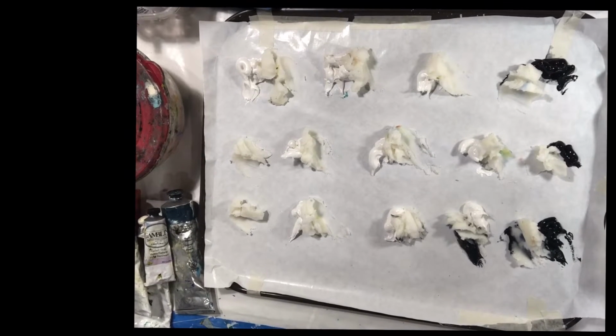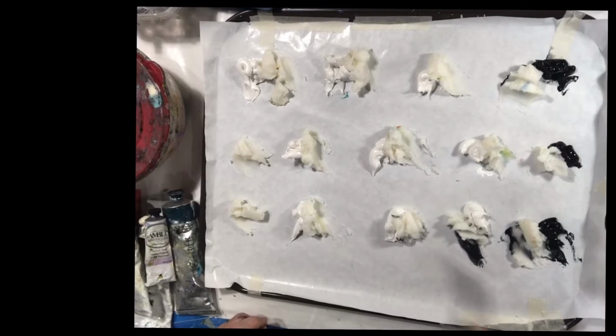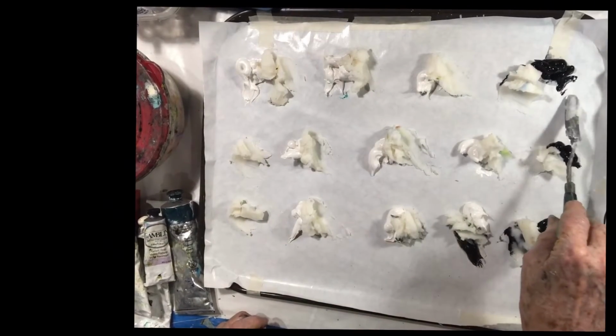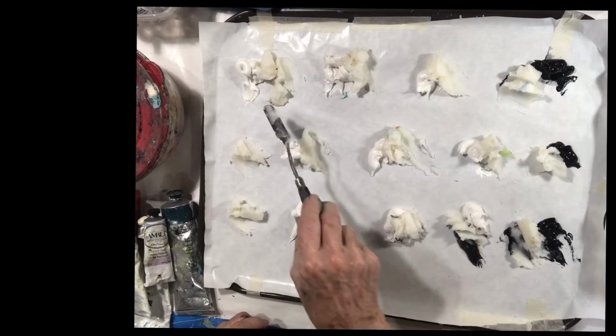All right, I'm getting ready to do another cold wax painting, and I'm starting to mix my palette. And I have white and black. And then I'm gonna mix various shades of value in this first row.